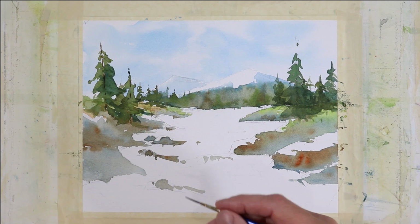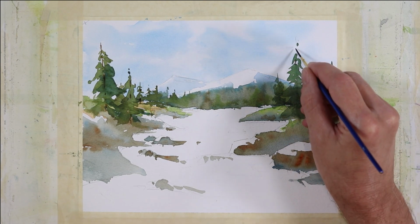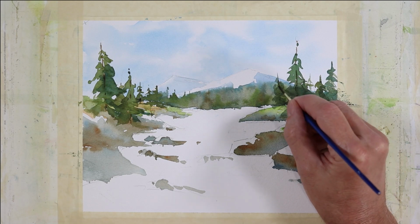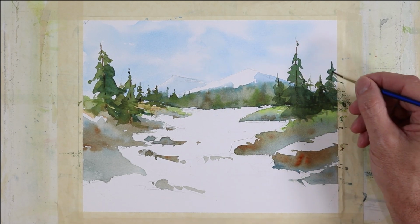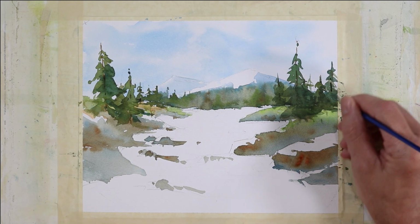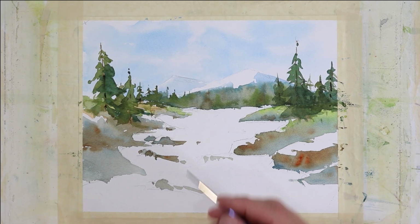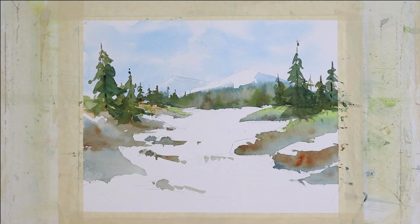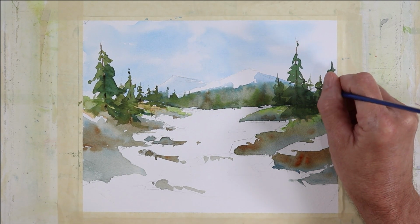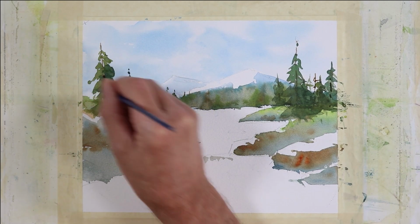I like to bring these in afterwards. Sometimes when you put in a tree trunk and then you put the foliage on, you kind of hang the foliage on this big stick, it looks like, and sometimes people will put those trunks in and make it look like there's no foliage on the side that's facing you when the foliage goes around the entire tree. So I like to come in afterwards and I just put in a broken up tree trunk. And I'm just going to give a suggestion of some old dried out trees here sticking up in my painting.